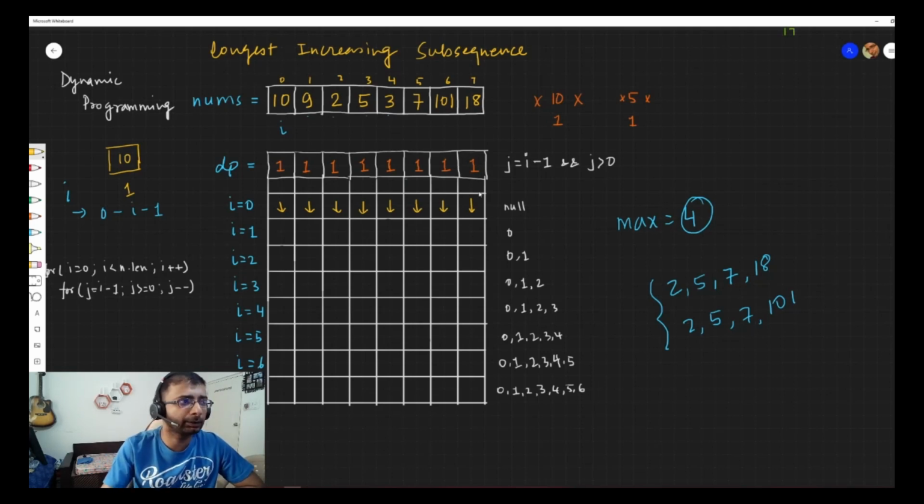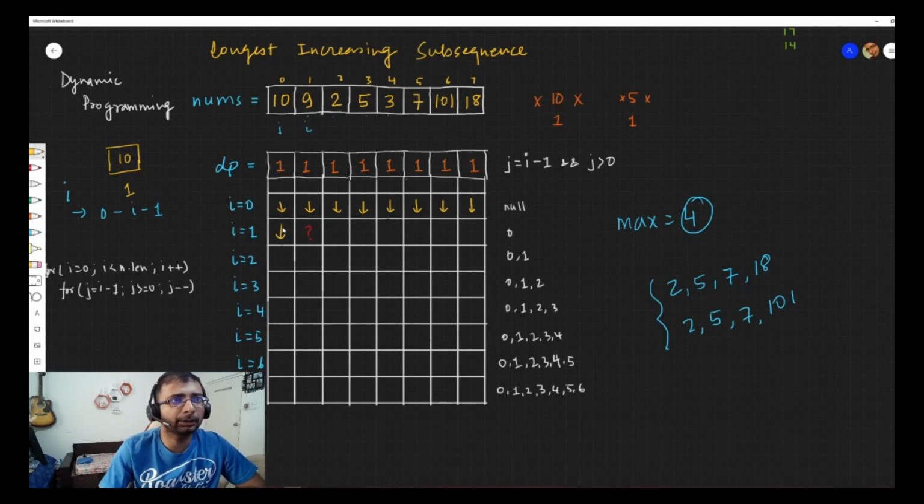Now we increment I to 1. I comes over here and j starts from 0 and goes till I minus 1. Basically we are trying to find the best value for this cell, and we already know the best value, which is 1.